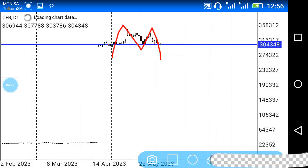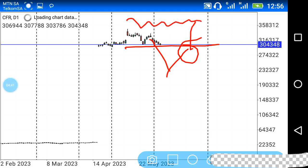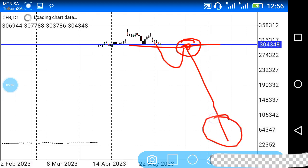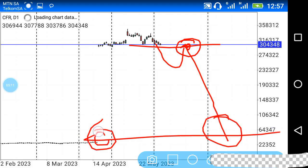However, when it comes to M structures, a lot of traders and investors sell on that second leg and place their stop losses below, so we may potentially get a trap where price closes below the neckline, heads back to retest it, and then moves further up to grab those stop losses before continuing higher. We just need to be careful. At this point, I would love to see the market close below that neckline, head back to retest it, and if that neckline aligns with the Fibonacci placement tool, I would be interested in selling — with take profit at the level where that gap ends.